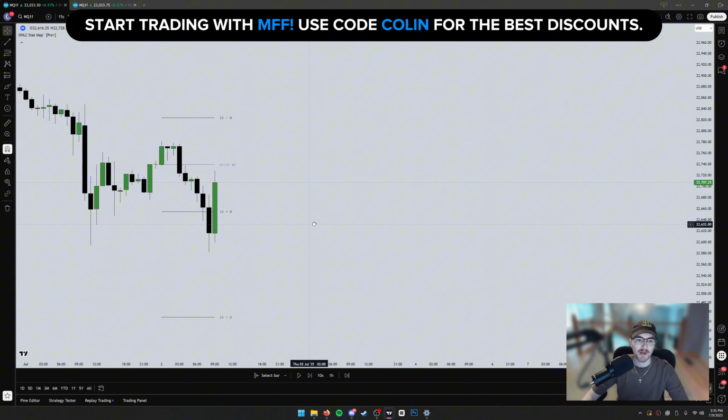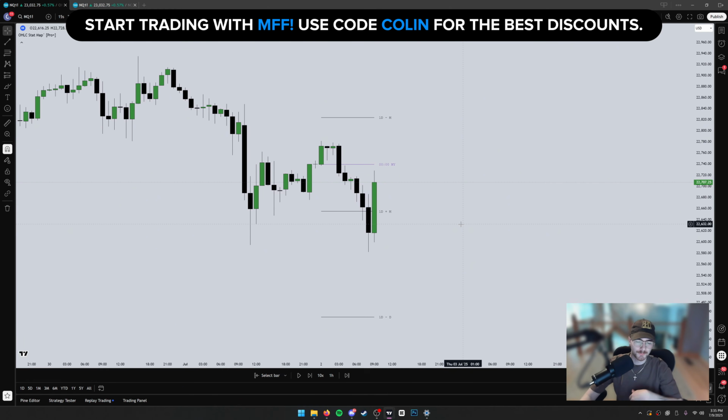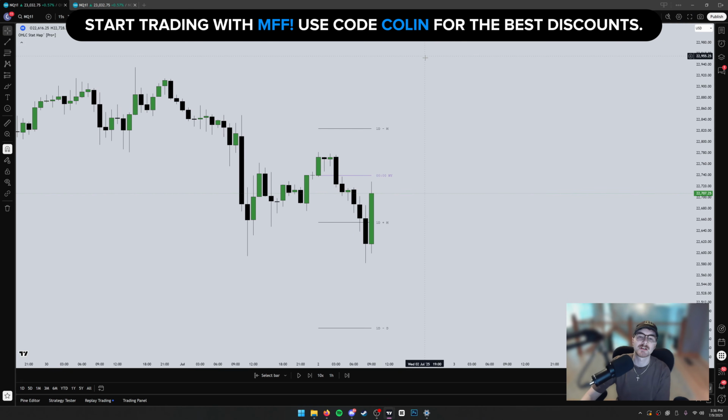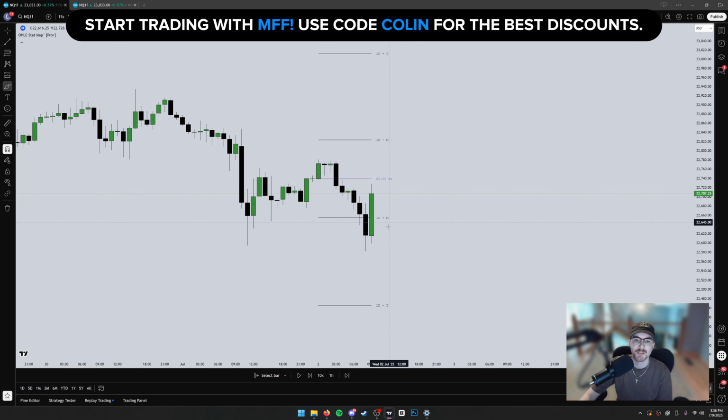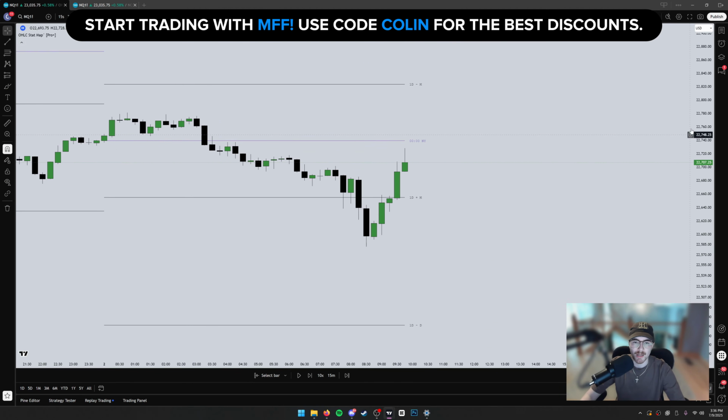Okay, so hopping right into the actual model, we're going to start with the very first thing I do every morning, which is looking at the OHLC stat map. Now, the stat map is very unique in the sense that it automates my daily bias. These manipulation levels are automatically drawn out at midnight open, as you can see right here. So I want to wait for one to be respected, like it is right here, where we trade down just below our manipulation level and trade back through it. This is going to give me that bullish bias for the day.